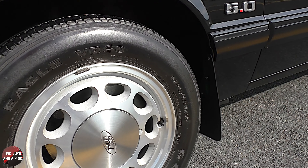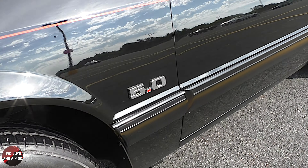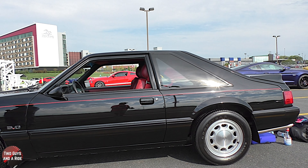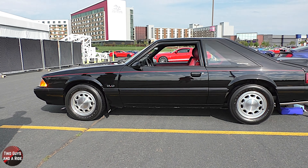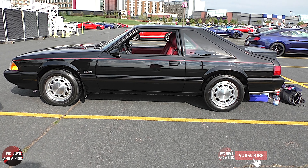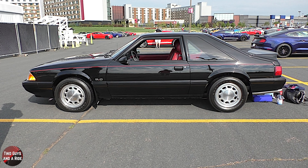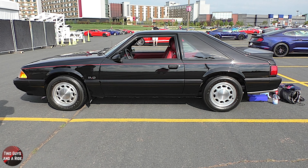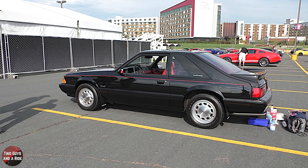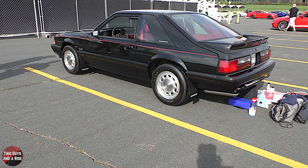So we started to look. Locally we lived in Rochester, Minnesota — we couldn't find anything. We did go to the cities to Freeway Ford and they didn't have one at the time, but they said they go to the auction and buy cars and get trade-ins and would look for us. I told them I wanted an 89, an LX, a 5-liter, and it had to be an automatic. And I said I didn't want a black car. They called me about a week later and said they had one, but it was black. They said come up and drive it and we'll see what happens. My wife and I went up and took it for a ride, and that's history. We've had it since July of 89.